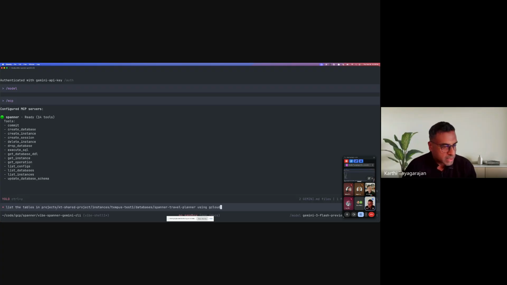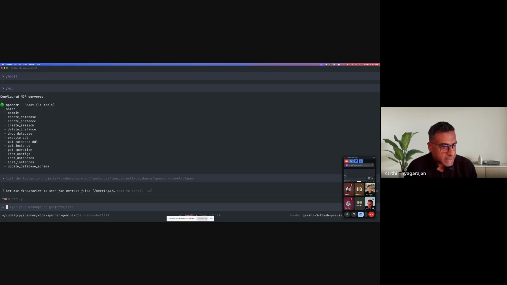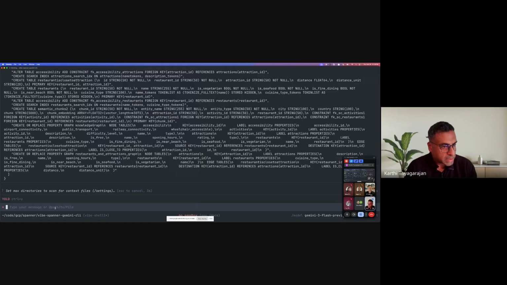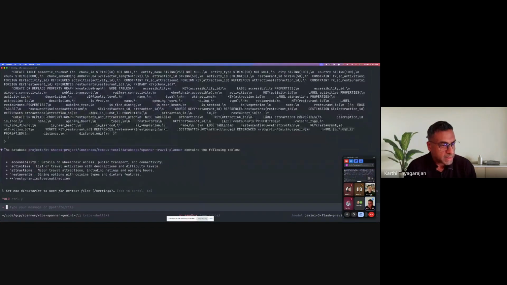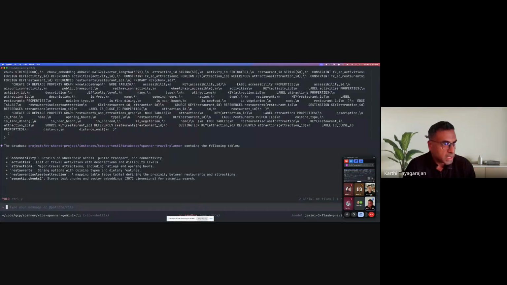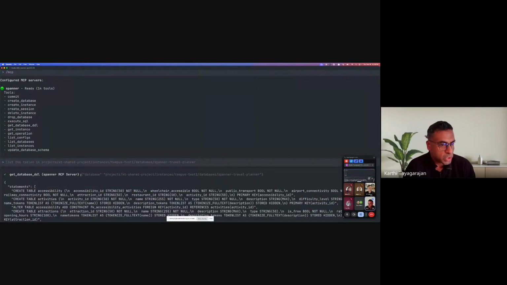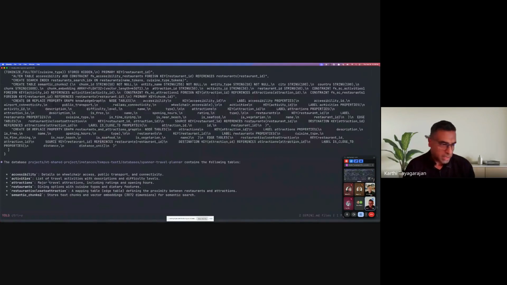Now, let's run the same query that I ran earlier in Anti-Gravity. And once again, this is just a way to show you this contrast. So I'm going to ask Gemini CLI to list the tables in this database, and it responds pretty quickly. It actually also tells me that it used this MCP server. I didn't have to run gcloud. And as I'm working through this demo, you'll see Gemini CLI using tools in this MCP server as opposed to gcloud.